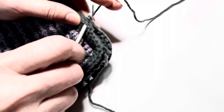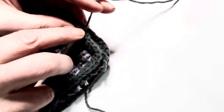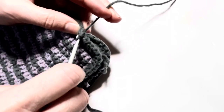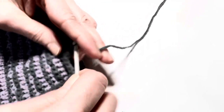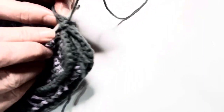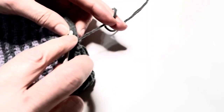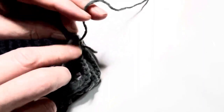All right. And you're going to pull your yarn through both. You're going to chain one. You're going to insert your hook back through, pull up a loop, and slip stitch. Go to the next one. Make sure that you're going through each stitch and slip stitch. Now you're just going to slip stitch all the way around.